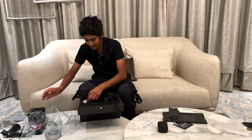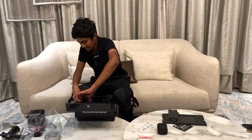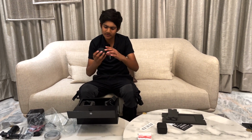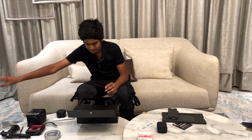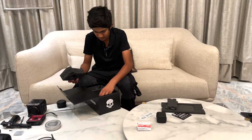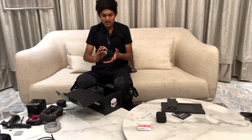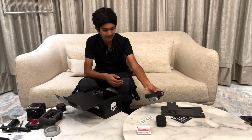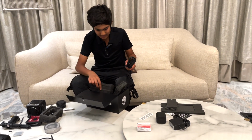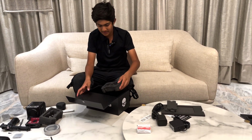Then the next thing we have some instructions again. It's really difficult to get this thing out. Then I guess this is the mechanical mount adapter. So this is the 45 watt adapter over here. And then this is the cable over here, we have it. It's the 3-pin cable. Yeah, and this is it.